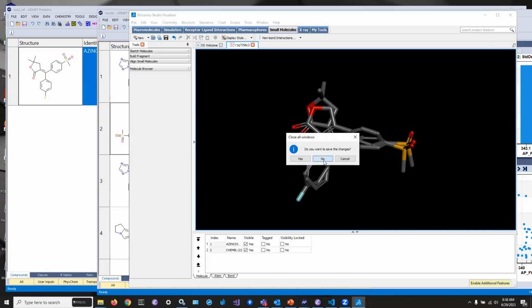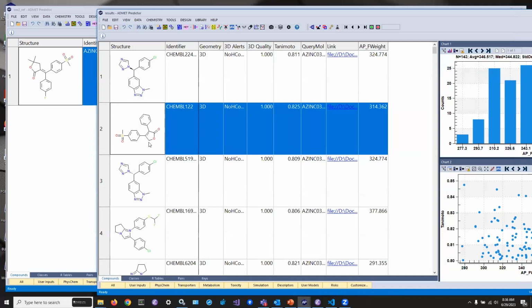And I think what's interesting, and somewhat different from the rocks example from the slides, is that here I don't think you would expect a purely 2D similarity method to pick this compound up as a particularly high scoring one, just given the differences in the ring connectivities here. So it illustrates the virtues of 3D similarity screening as opposed to 2D.